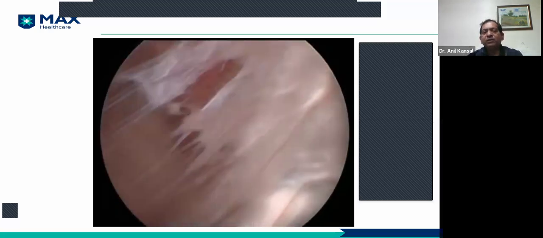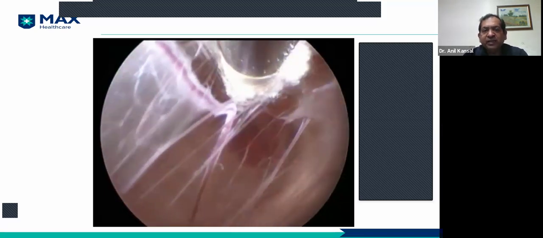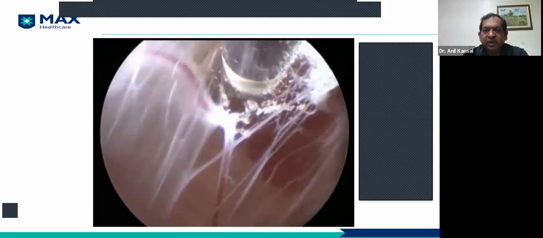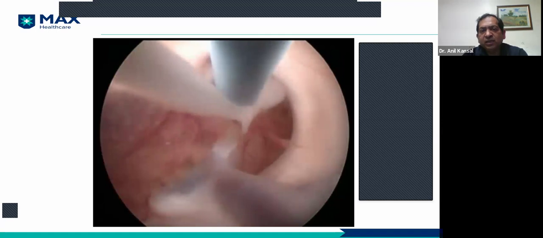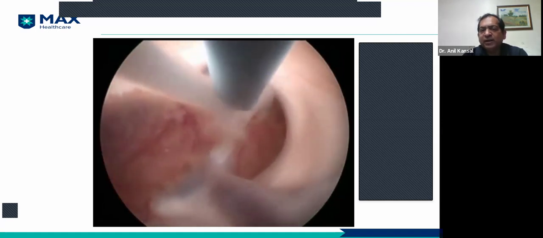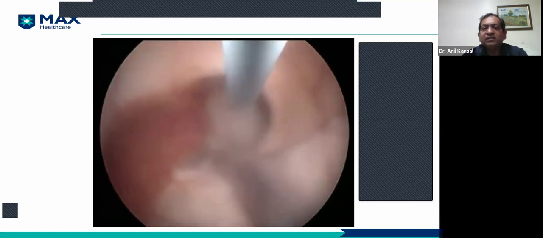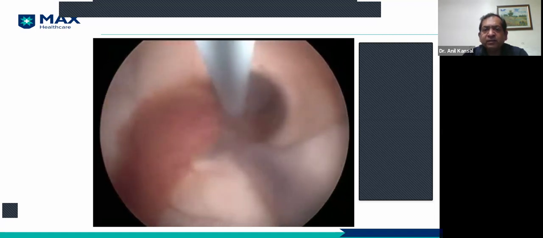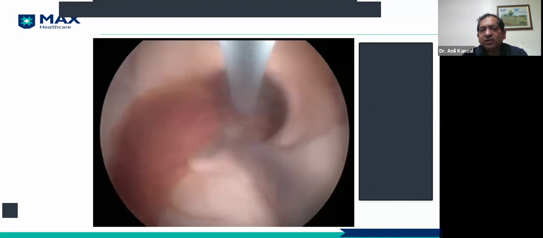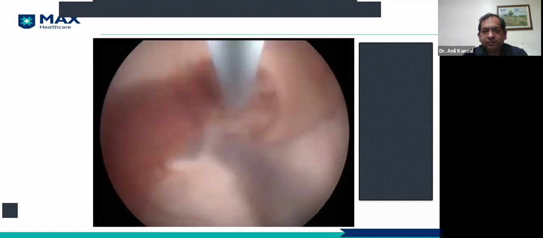Now first we make a hole in the septum so that both the ventricles become one. The advantage is that this is the colloid. After puncturing the colloid cyst, we are aspirating this colloid material from there. First, we decompress the cyst by suctioning out the colloid material. Once the colloid material is sucked out, then with gentle suction, we bring the colloid cyst into the lateral ventricle and remove it.